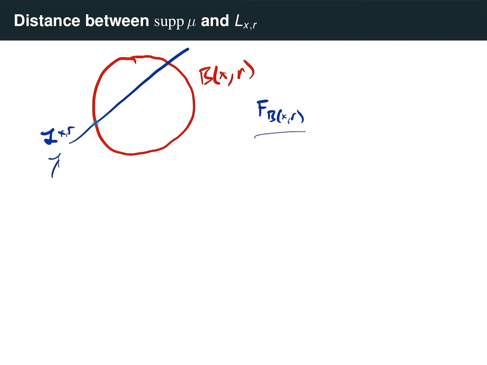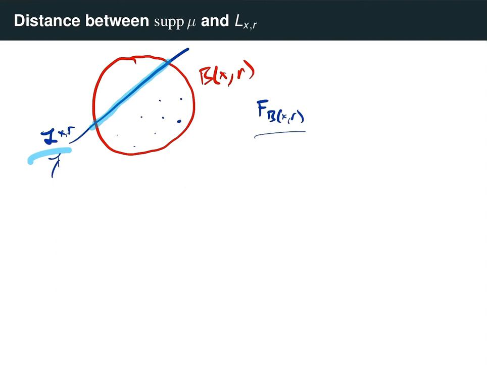So for example, we could have a measure where the alpha number is very small. That means that the measure, 99% of it, let's say, is concentrated inside a small tubular region of the support of L_{x,r}. However, the support of the measure could still be all of Euclidean space. So we could still find points elsewhere in the ball that are nowhere close to the support of the best approximating affine measure.